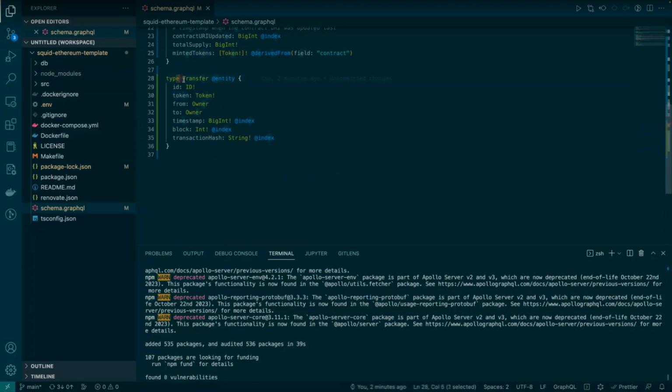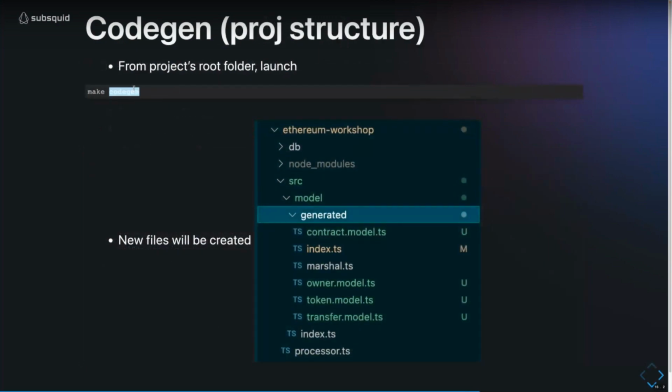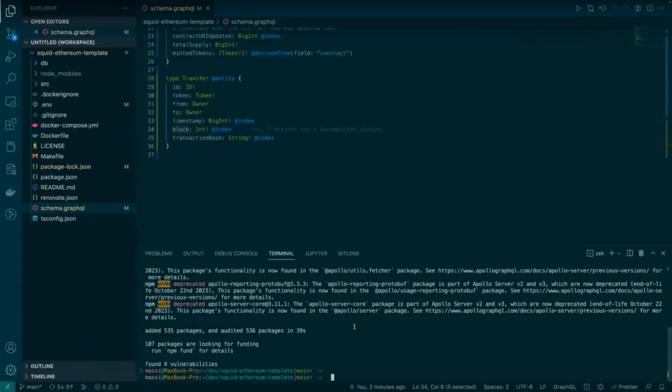And once again, this is the main thing that we're going to index today. So for every token, every time there's a transfer, we're going to create a new object in this table, and it's just going to tell us who sold it to who, when, and which block has this transaction, etc. So let's move on. When I run this command, I'm going to generate a few TypeScript files, and I'm going to show you really quickly.